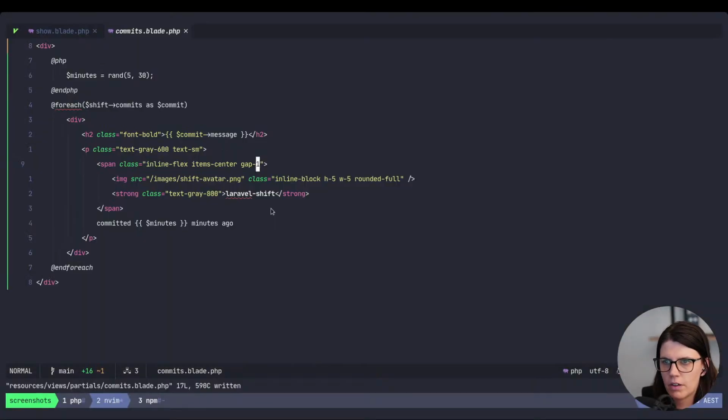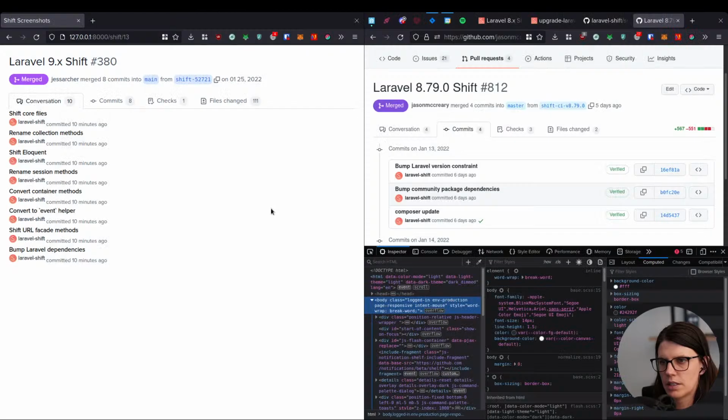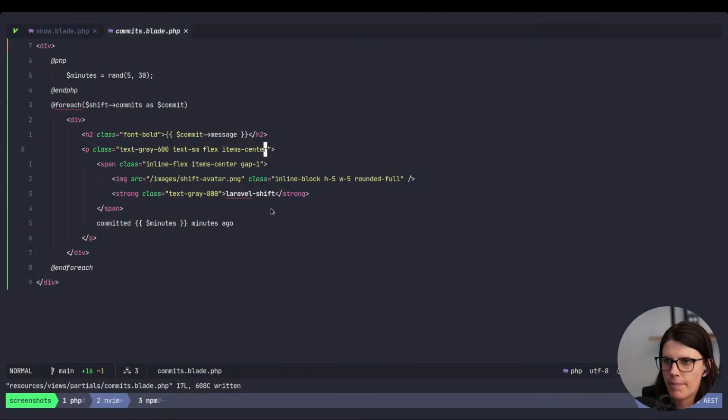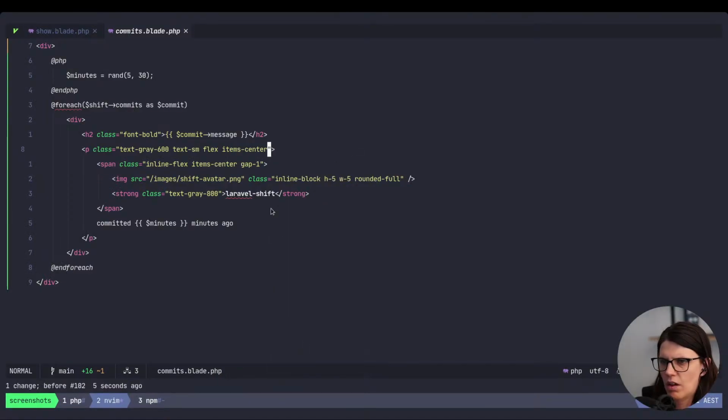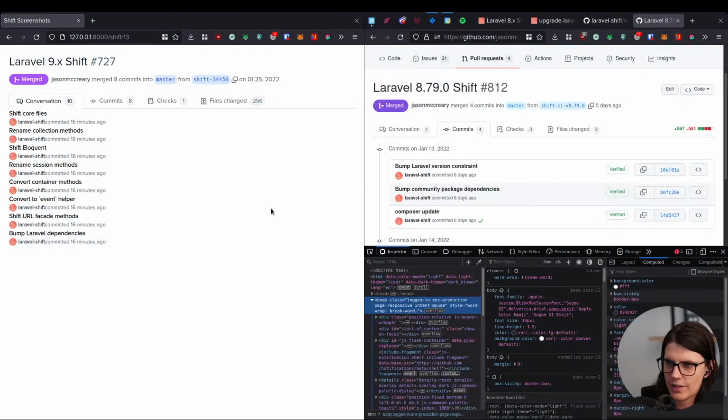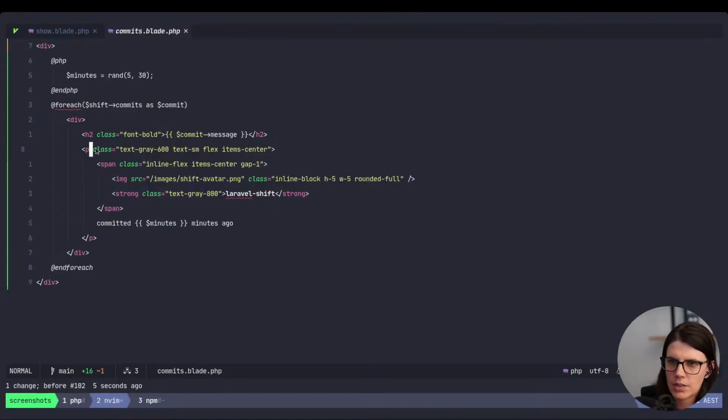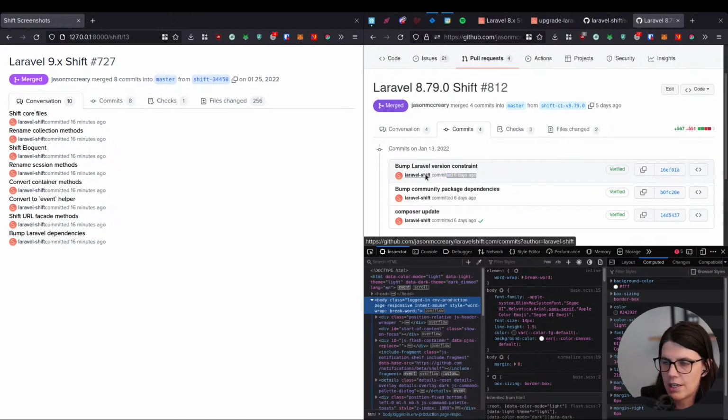I kind of like the alignment I've got. Alright, so let's work out why this is not aligning. You know what? Let's use the hammer again. Flex items center. Bam. And then we can put a gap. Oh, the gap on this one's actually a little bit funny. The problem with using flex on this is this is a sentence, right? So this really should kind of continue as a sentence. So it's in a paragraph, we've kind of got spans handling it. But I would love it if the spacing between these two was just a natural space.